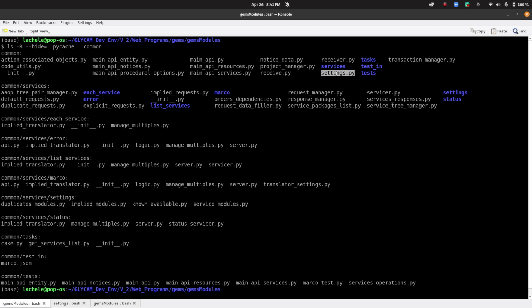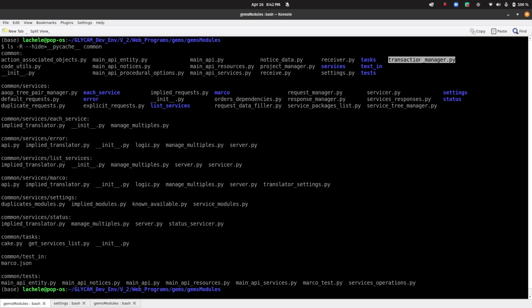Settings. I want to probably move settings around a little bit, but settings again is where some of the dirty stuff is. Transaction manager. So the API coming in, we call it a transaction. Actually the transaction is all of the information you give us, all the information we give you back, and a little metadata around them usually, but mostly all the information that comes in from the user and all the information that goes back to the user. And that's the transaction. So there's code for managing the transaction.